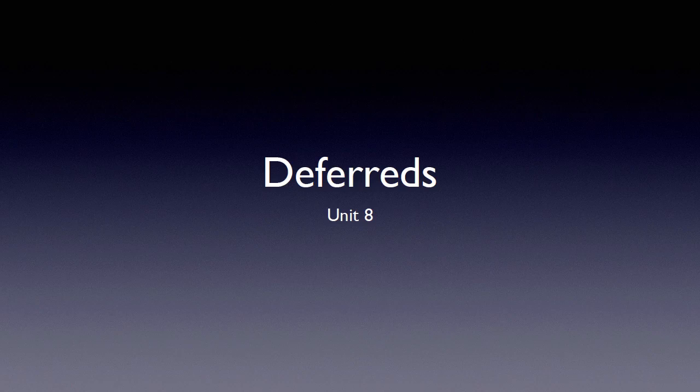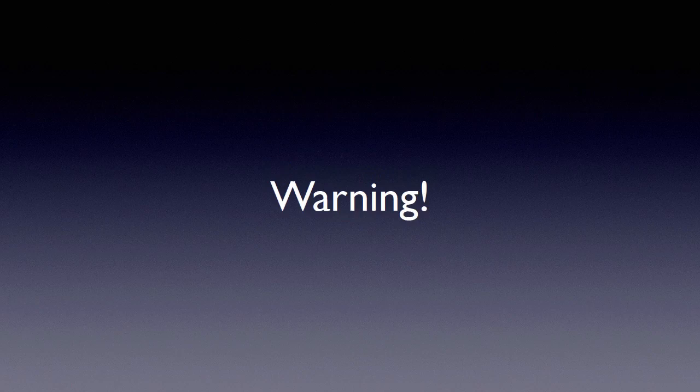All right, welcome to Unit 8: Deferreds. Now, a warning. I think pretty much everything you've seen so far has been pretty simple. That's part of what makes jQuery so powerful. It's very useful and it's very easy to use. This particular set of features is, to me anyway, probably one of the most complex areas of jQuery, and I think the hardest to get your head around. We're going to try to go a bit slow and focus on some simple examples, but don't be too terribly surprised if it takes one or two viewings of this to actually wrap your head around how these things work.